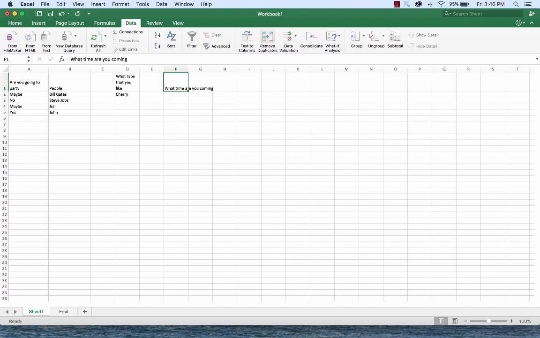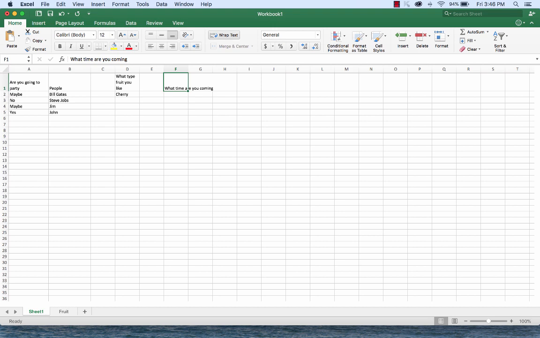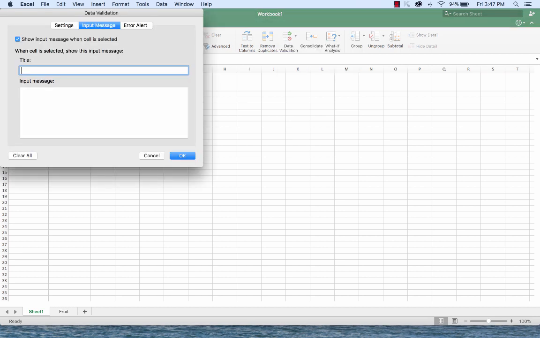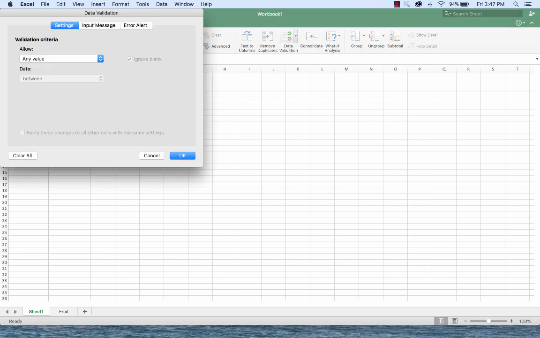Click off and click back on to do our text wrapping. We want to limit the time they can come to the party. So I'm going to select all these right here. This time I'm going to go back to Data, Data Validation. Under Settings, we're going to go to where it says Time.